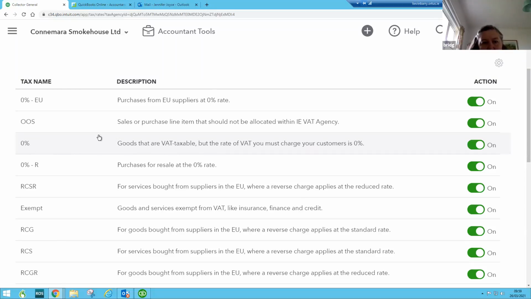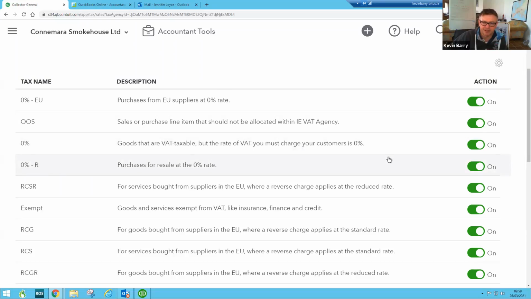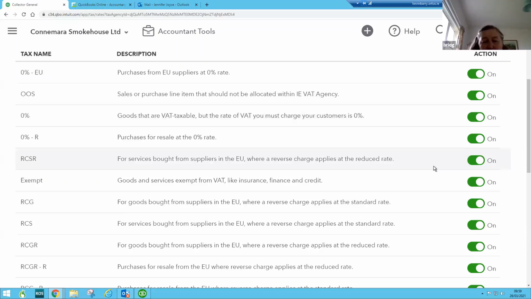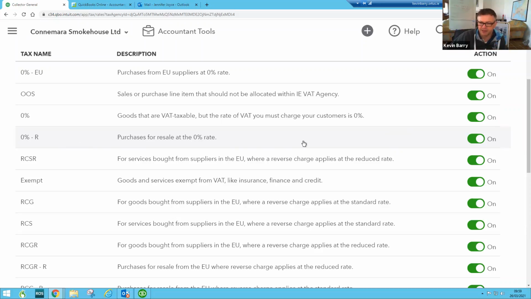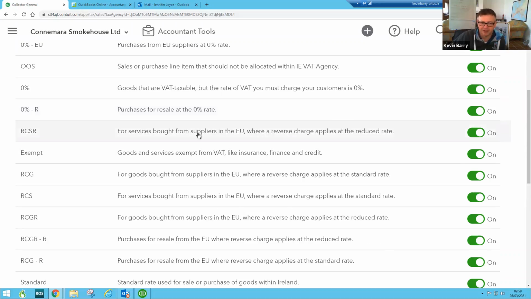0. Yes, that's basically 0%, isn't it? That's like 0 rated stuff. Yeah, that's your sales rate then. That's the sales rate. Yep. Yeah, 0%. Okay. And also the purchases. Yeah, that's 0% for resale. So I just put all the fish in at that. Exactly. Even though it's processed, I don't really know whether it's supposed to be resale or whether it's just 0. I mean, we're processing the fish and then we're adding ingredients to it. But I always just put the actual raw material fish in as resale. Yeah, I'd agree with that. That makes sense, yeah. I know it's changed shape, but it's fine.